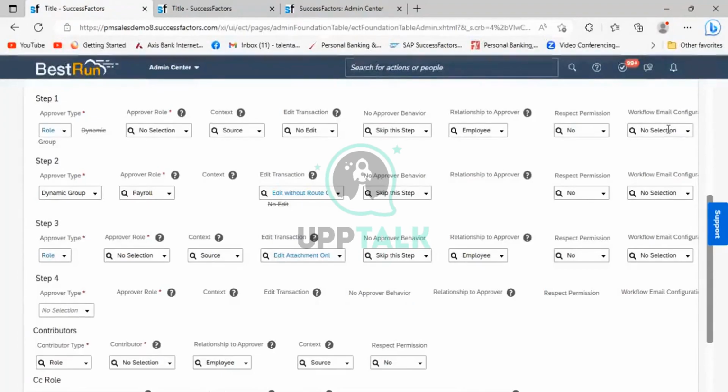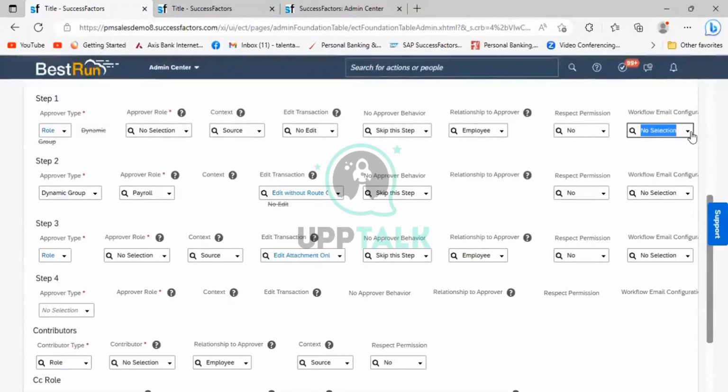SAP has a standard email notification template. That email notification template will be sent to the approval, saying that the workflow has been initiated and requests your approval. That standard template will be sent to the approval if you are not selecting anything from here.